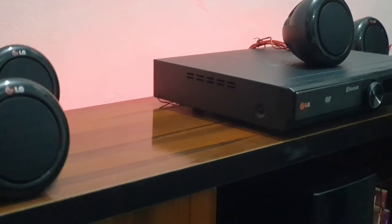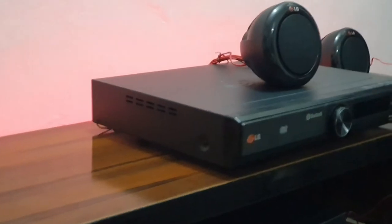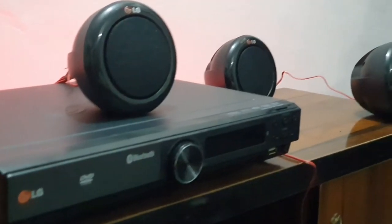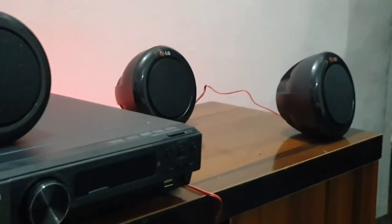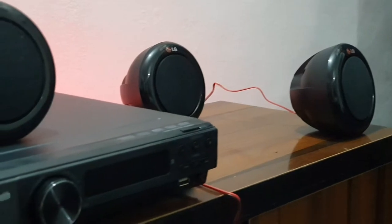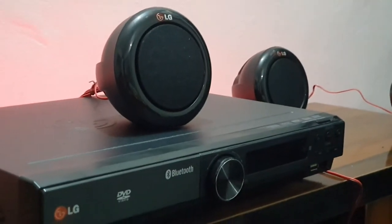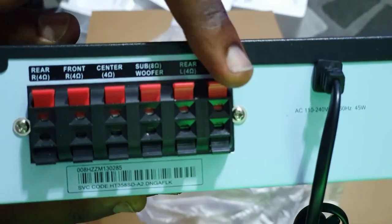And so it's pretty much simple to set up. Like I said, you just connect the different speakers to their respective places. Now the set of five speakers that we have in this sound system are not specific to any of the channels. So you can connect them to either the rear right or rear left or right or left, or whichever one. Just connect them to the respective channels and then you'll be fine.